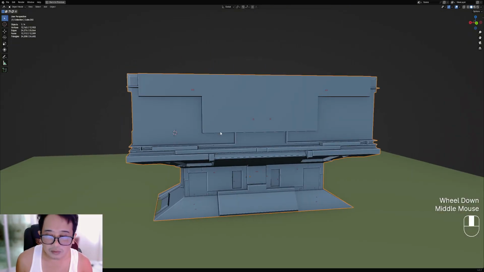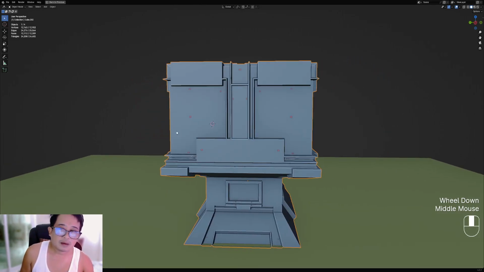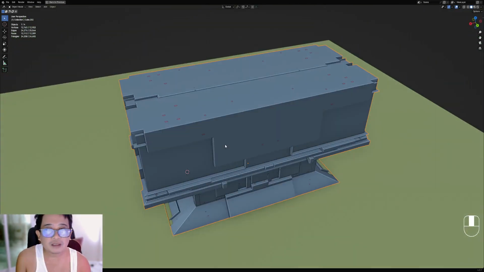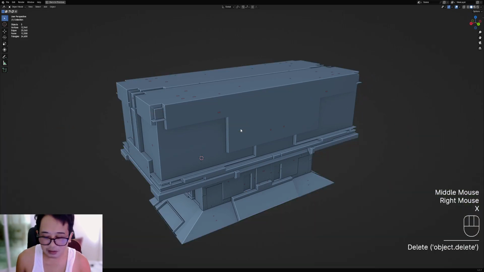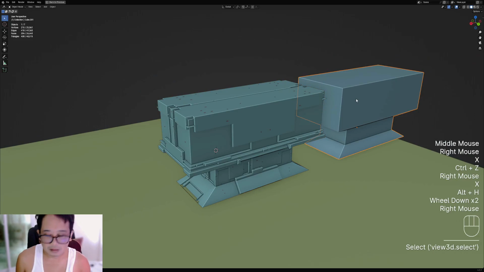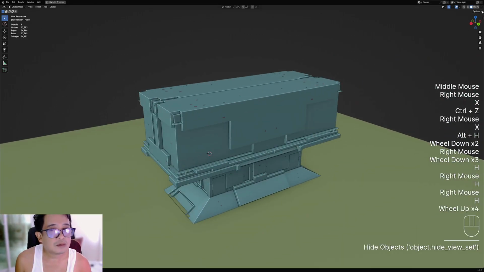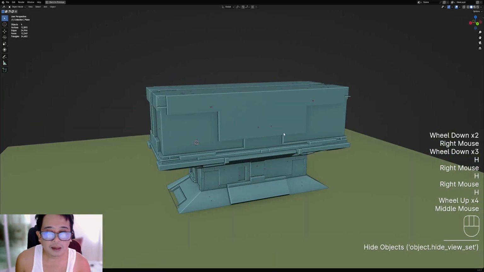Okay, so what we're going to do is just be subtractive. The lights that we don't want, we're just going to delete the faces. Okay, delete this. Actually, let's skip random.